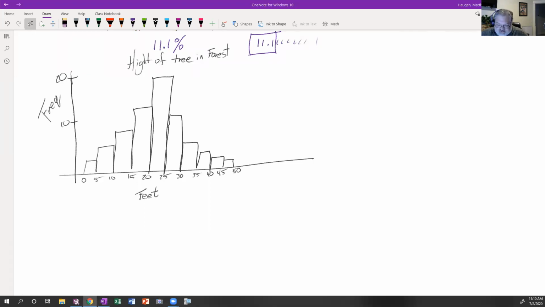Histograms that have this kind of classic shape, there's a couple different terms we use for it. We'd often say it's symmetrical, because if we draw a line through the middle, this side looks fairly much like that side. It doesn't have to be perfectly symmetrical for it to have some good symmetry to it. So we might say this distribution looks symmetrical. Instead of symmetrical, sometimes we will hear it referred to as bell-shaped.